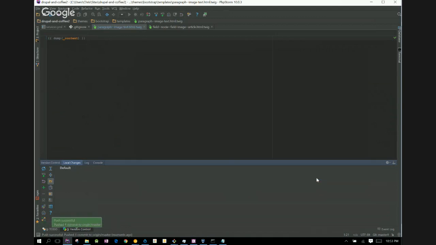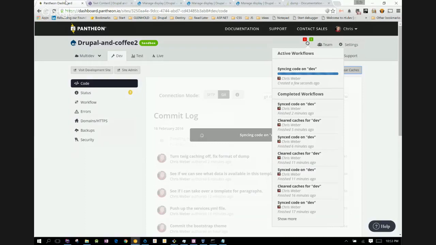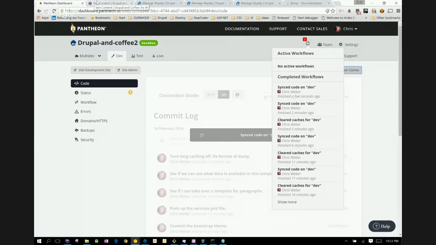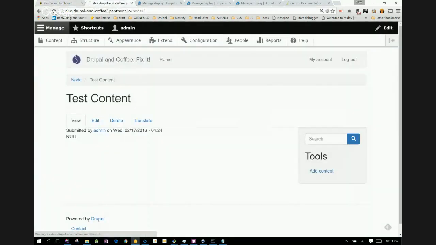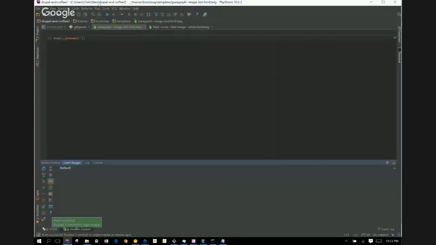Notice because I turned the Twig cache off last time, I didn't have to flush the cache. Nice. Just need to make sure it's all caught up. Do it. Still null. But you've got the Devel module. Well, it broke. I did dump context keys and I got some output.